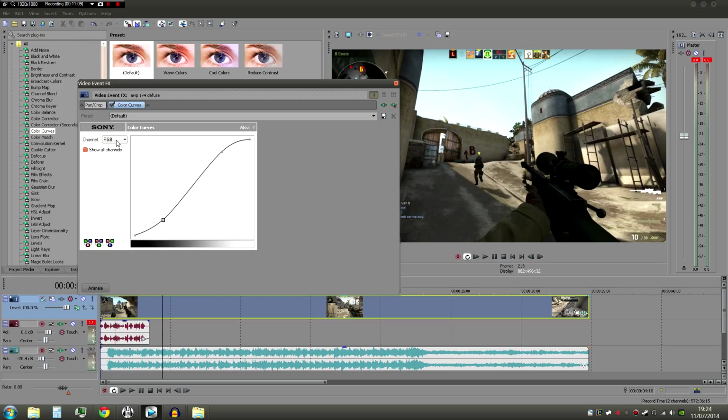One that's a little bit more complex but is more of a film-like look. If you look at the other channels on the side here, you do the RGB, so it does this sort of curve, so it goes down and then up. But then you go into the blue and you do the opposite, so this one goes up and then down, and it gives it a sort of film look, as you can see. It gives it a sort of yellow tint, and it sort of makes the blues stand out.